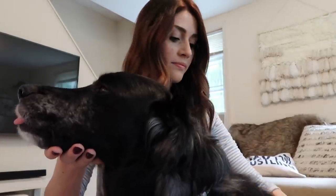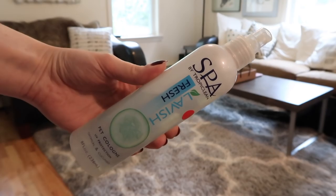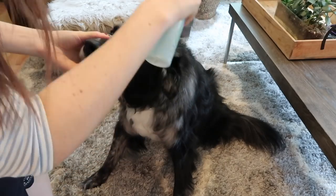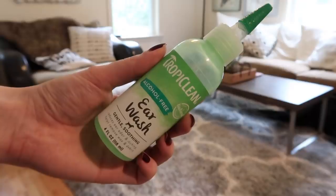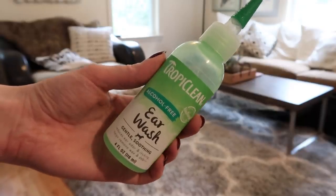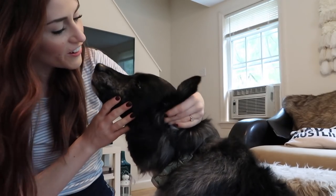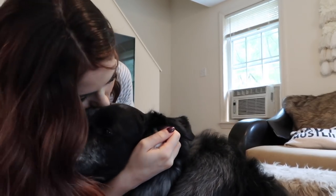The hair you brush out — that undercoat — is kind of dead hair that tends to develop that dog smell. So by keeping her brushed, it actually keeps her smelling nicer longer. I also give her a spray with a deodorizing spray made specifically for dogs, since products for people are too drying on a dog's skin and coat. And I make sure to keep my dogs' ears cleaned, because the buildup in a dog's ears is often one of the smelliest parts — keeping clean ears will cut down significantly on that dog smell.